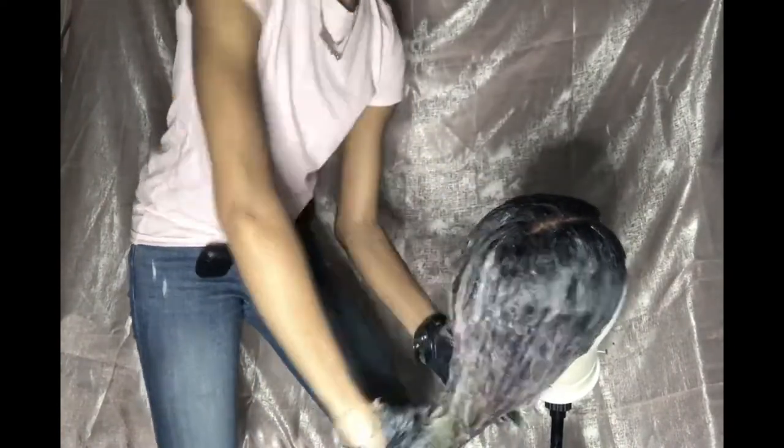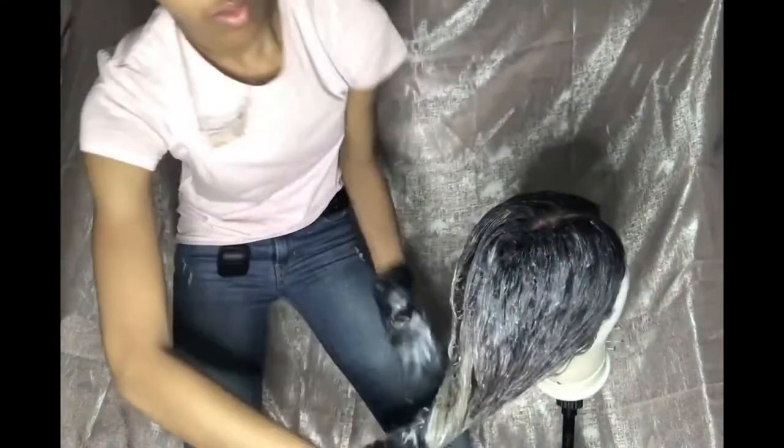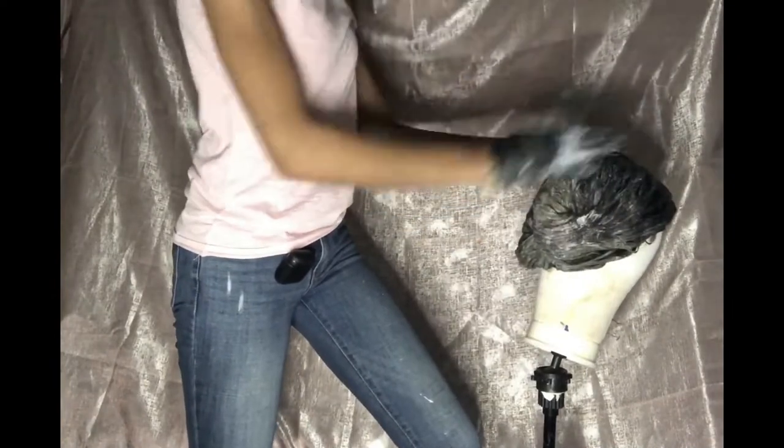At this point, you see me rubbing it a little bit at the top, closer to the roots, but at this point it really doesn't matter because it's not going to make much of a difference. I'm really not rubbing it all the way in, so it'll be fine. We're going to wrap the hair up, and I believe I let this sit for about 25 minutes before I washed it out. So this is after I've let it sit for 25 minutes.